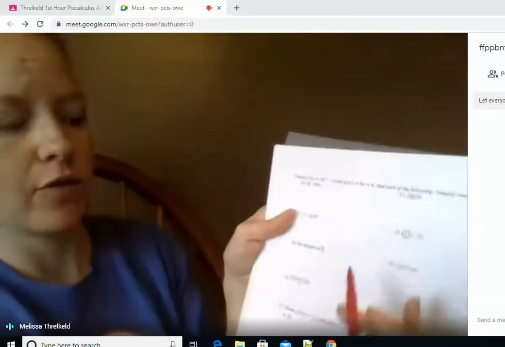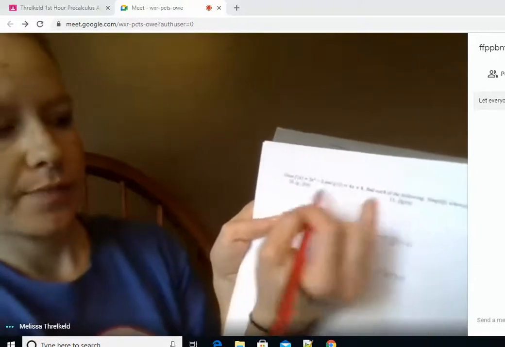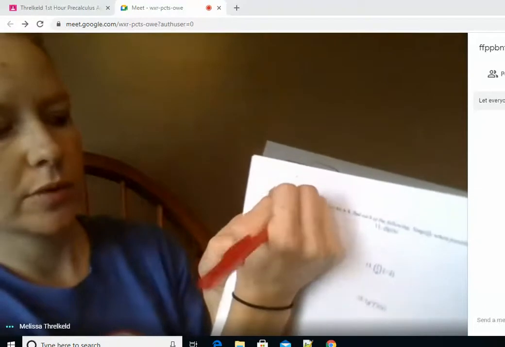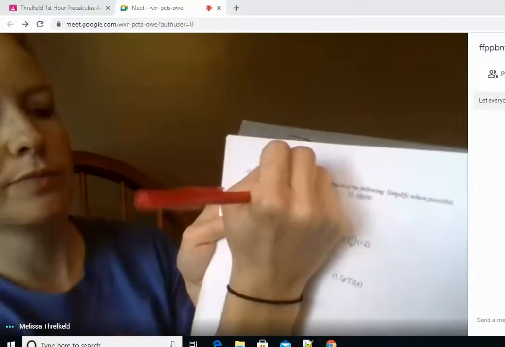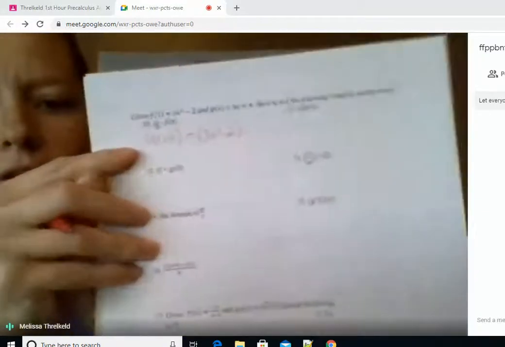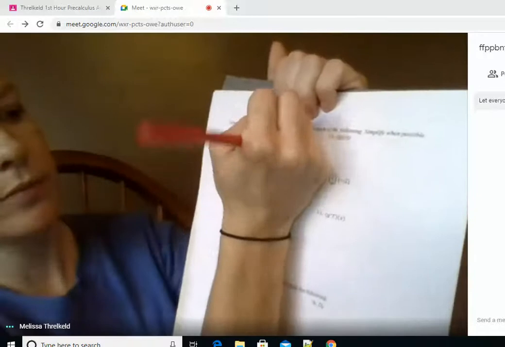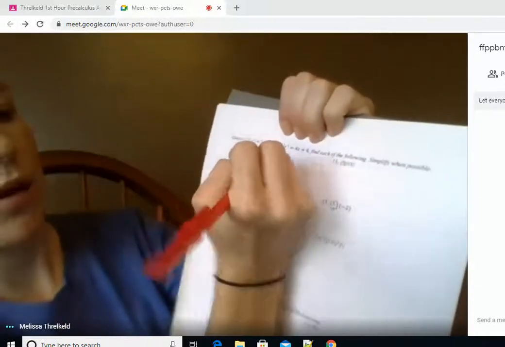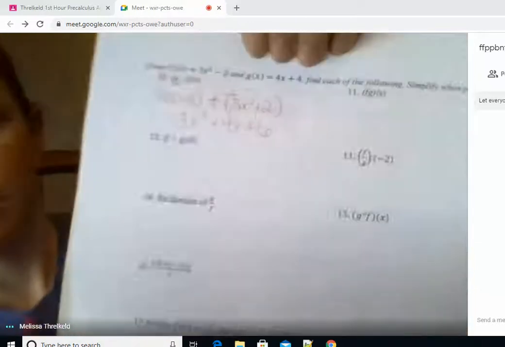This is just asking for you to do some algebraic things with functions. So g minus f of x. So all I have to do is find g, so that's 4x plus 4, minus find f, which was 3x squared minus 2. The most common mistake right here, you notice I wrote mine in parentheses because what do you have to do with that negative? Distribute. And then you're just adding like terms. So I have a negative 3x squared, I have a positive 4x, and positive 4 and positive 2 gives me a plus 6. So that's my final answer.